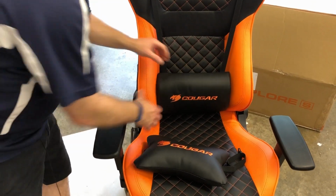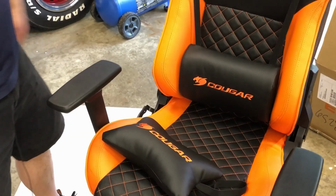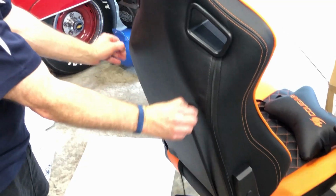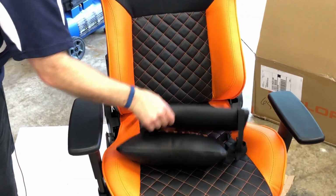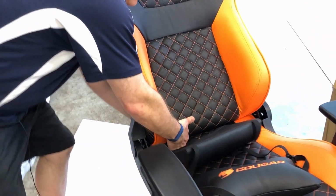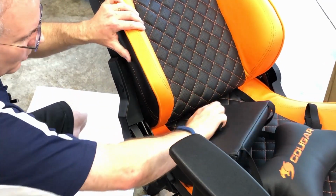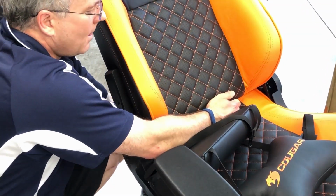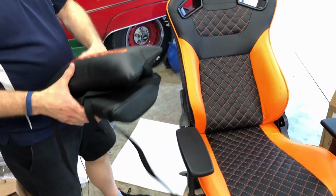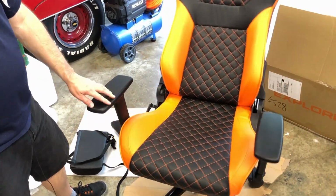Now this also adjusts up and down based on where you want to put it for the most back support. If you need to make an adjustment, of course, you can completely remove it altogether if you like, again, by popping these straps off like that, and they pull up through the chair here. So let me put that down, and they push through like that. It's a little bit of a tight squeeze there, but if you don't like the pillows, they're pretty easy to take off. And on my other gaming chairs, I actually leave the pillows off. So I just go completely bare like that.